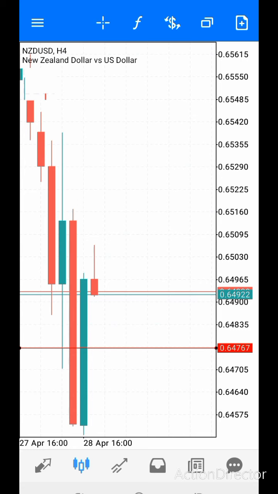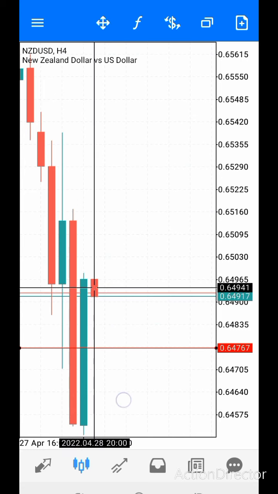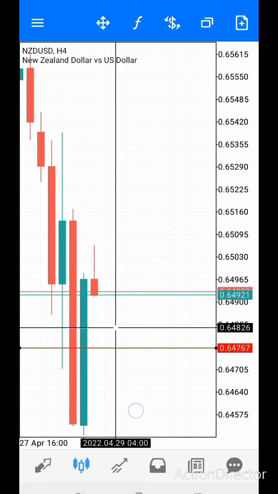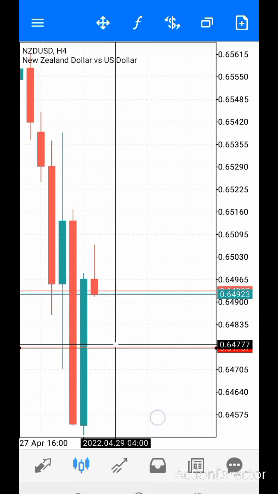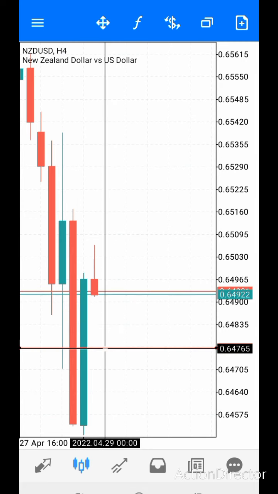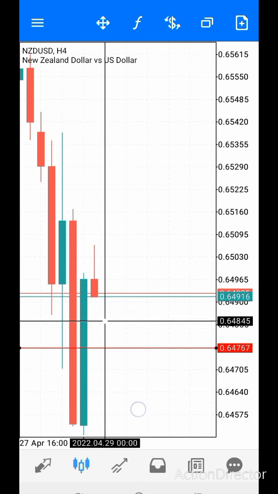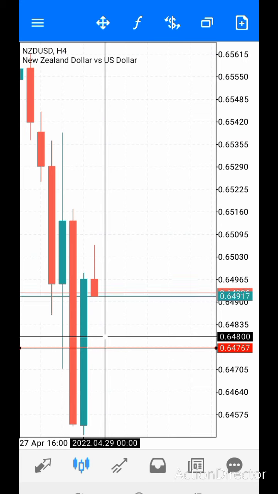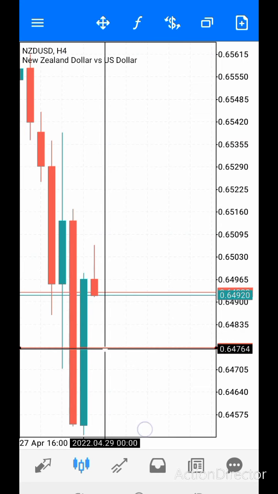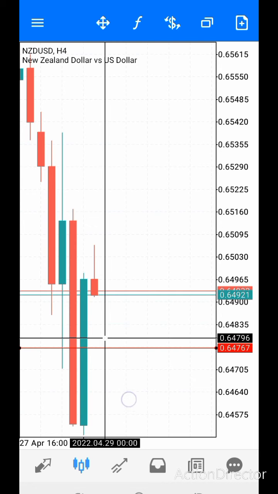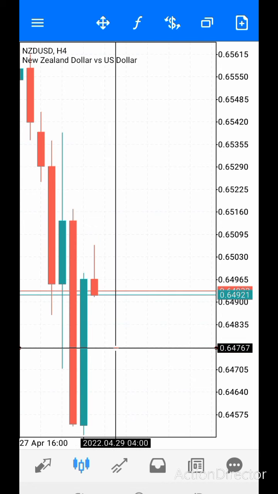For example, I might not really be sure if the market will get to this red zone. But if eventually the market gets to this red zone, then I am sure that the market will keep selling down based on my analysis. But maybe for some reason, I might not just be watching the market to get to this zone. Then I can now do what? Place a sell stop so that anytime the market gets to this zone, it will place me in the trade. But if the market doesn't get to this zone, it will not place me on what? On a sell trade.